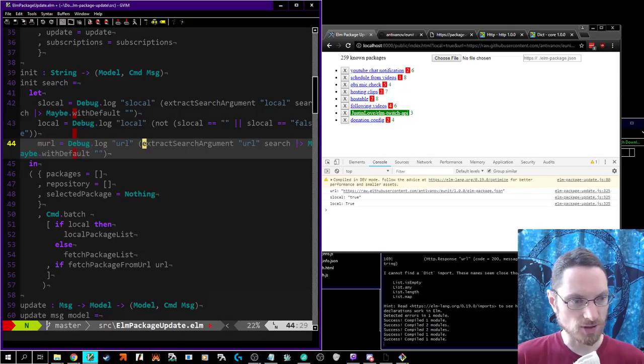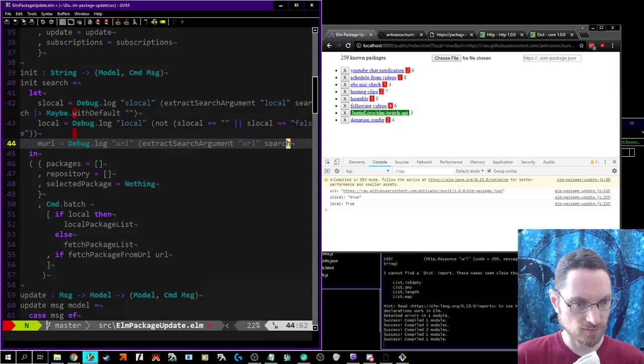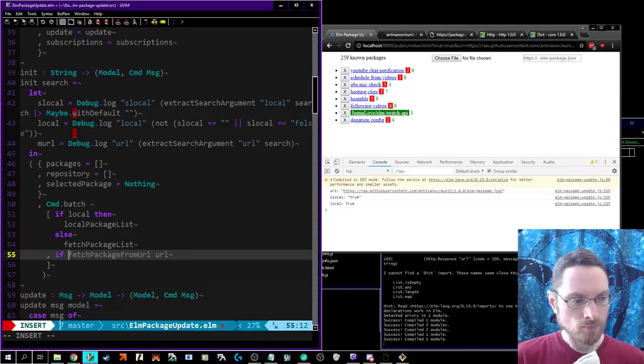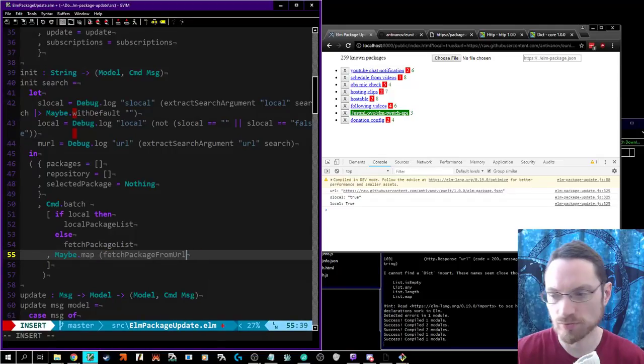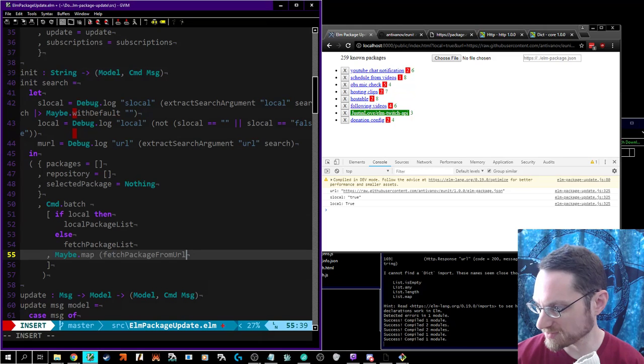No, it's maybe URL though. No, we still need this because of that. Maybe. Oh, but this needs a default then. Maybe.map fetch package from URL.